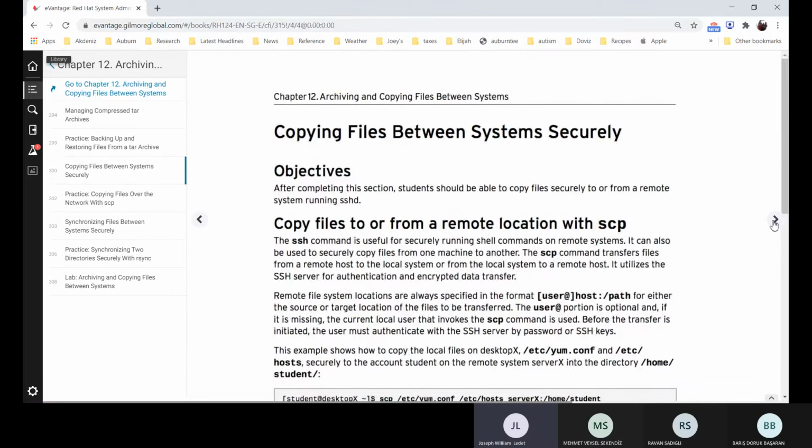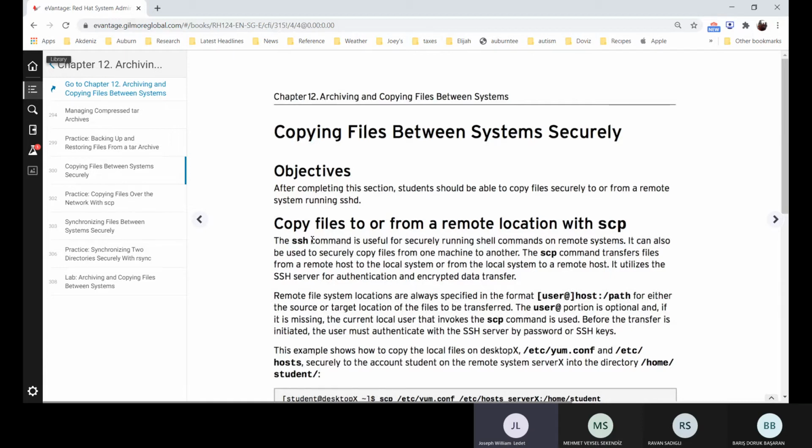Okay. But like I said, the first thing we do will be to compress. We want to compress into an archive to make it smaller. And one of the main uses for compressing a lot of files into a single archive is to be able to move them from one location to another, specifically from one computer in our network to another computer in our network. We want to be able to copy things from one host to another host. So, reminder, let's go back a little bit and talk about the SSH command.